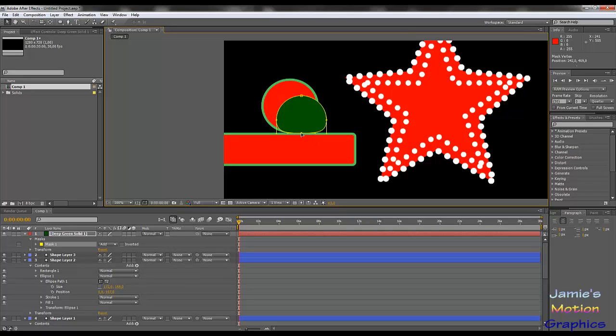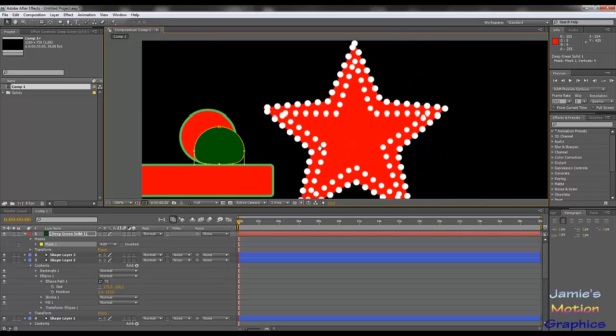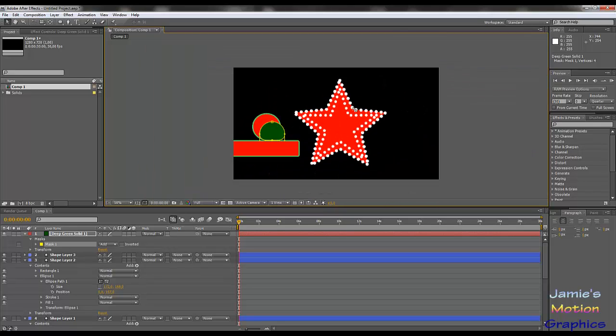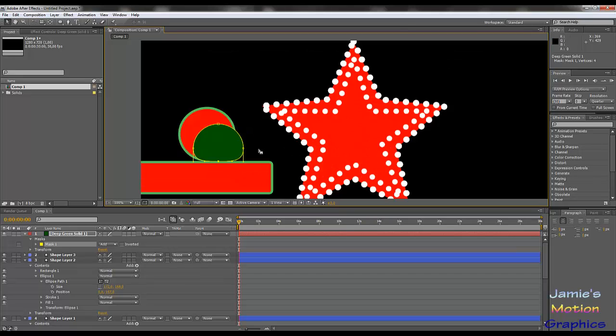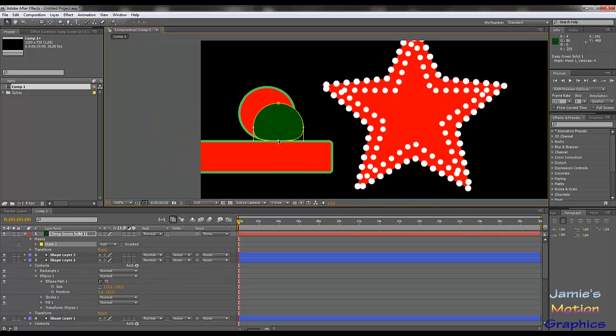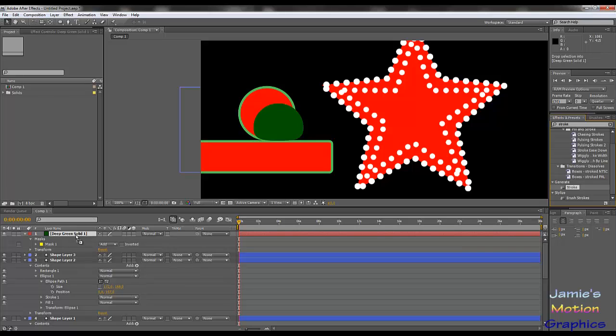So don't just blindly always use shape layers. Just think about what you want. If it's something that's unique to shape layers, then sure, use shape layers. But if it's something that is really hard to accomplish with a shape layer, just consider the other option. By the way, you can also give this guy a stroke, because that's not really a difference. You can give the other things strokes as well.